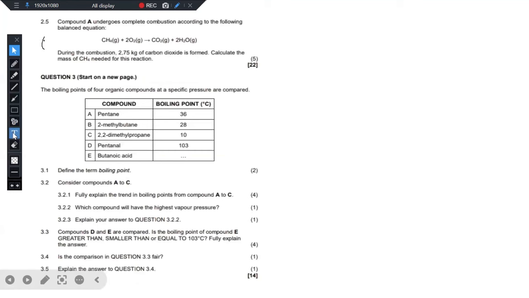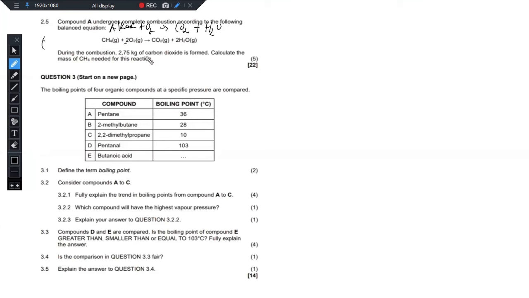Okay, we have 2.5. It's saying compound A undergoes complete combustion, right? We know combustion is when you take an alkane and react it with oxygen gas, and it always produces carbon dioxide and water, and then you have to just balance it. So they already balanced it for you, as you can see, the 2 there and the 2. So that was for the purpose of balancing. Sometimes you might have to balance that on your own. So I've talked about the CHOR method, where you balance the carbons first, then hydrogens, and then oxygens.